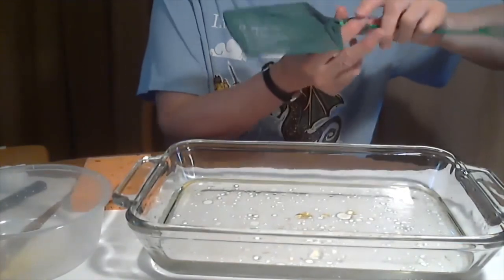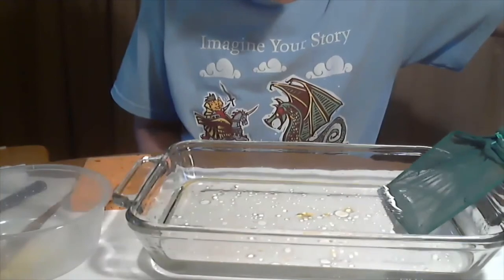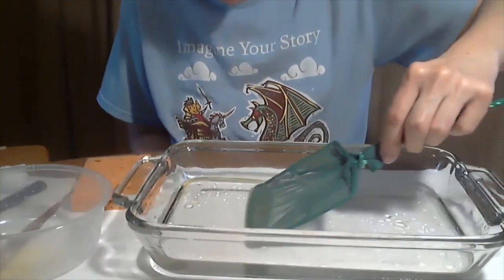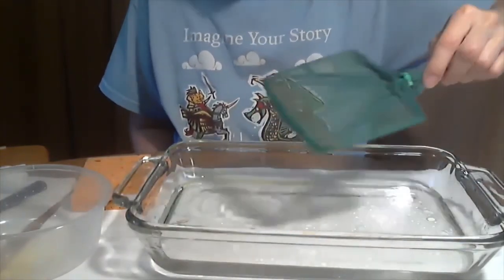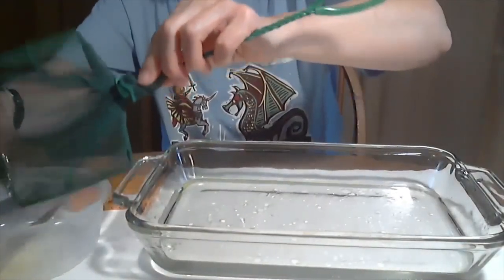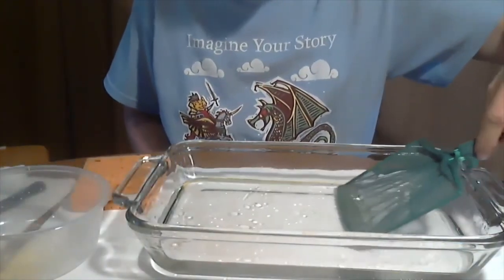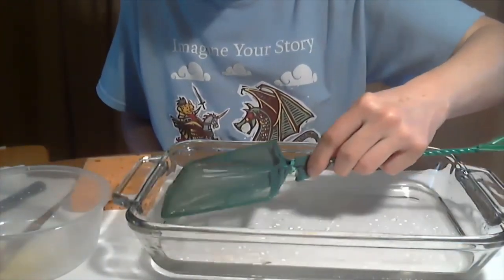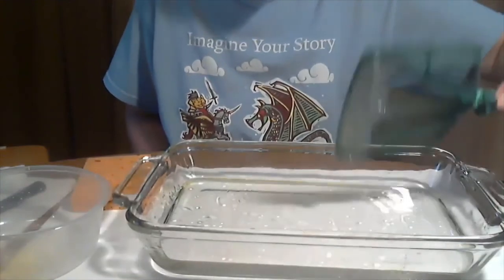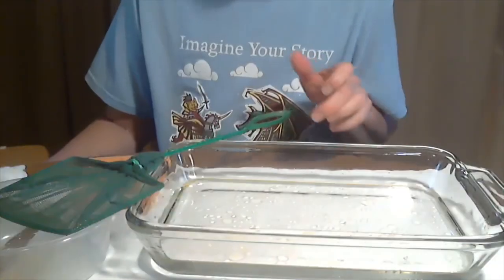So this is a fish skimmer. And we're just going to try skimming this through the water. And it looks like it's gotten a fair bit of oil off. Let me try to clean some of this off. And it does look like our tank is a fair bit cleaner. So that's not too bad.